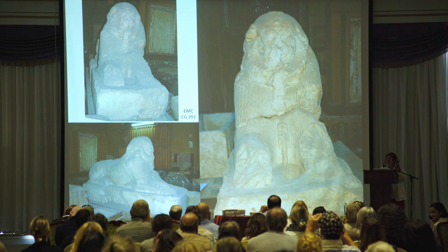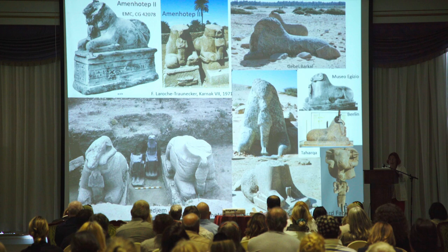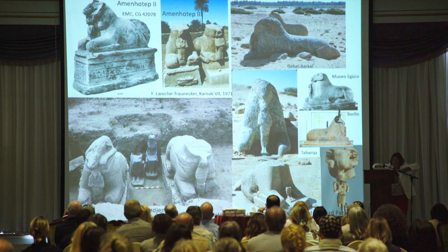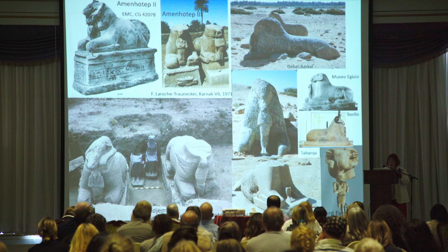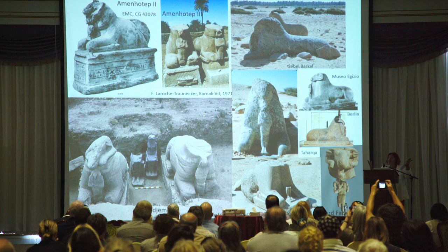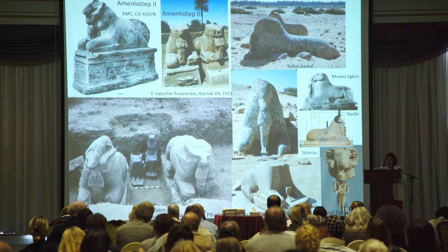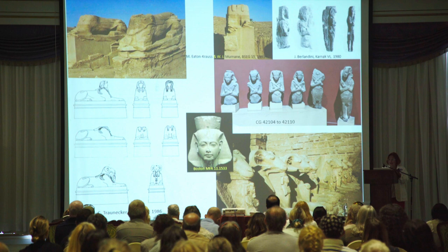You must know where the type comes from. In the Middle Kingdom we have the first evidence of a real statue — a sphinx of probably limestone in the Cairo Museum. Then, from the reign of Amenhotep II, not sphinxes but rams with folded legs — you can go around them; they are Amenhotep II and Amenhotep III, and I have put the literature. The same type at Jebel Barkal, with two rams now in Berlin and Turin, and the Pinedjem sphinxes — we will hear a speech by Salah later on those. Also the sphinx of Taharqa in the same attitude — now the king is not mummiform anymore, but these are all rams, so the type is spreading.